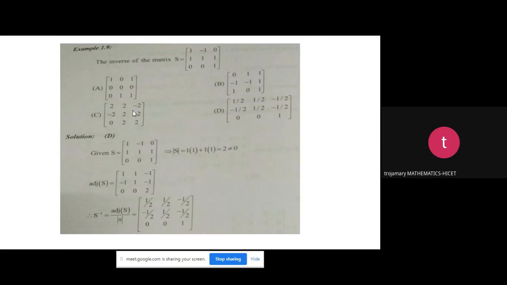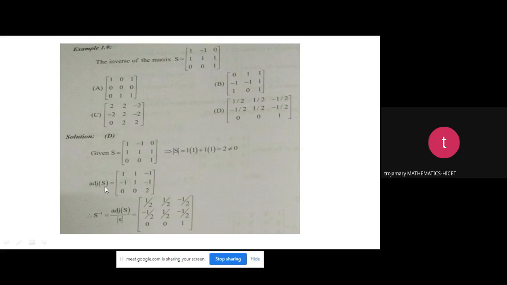Okay? Now, inverse of a matrix. We already saw this in the notes, they gave options, right? Then how can we find the inverse? We know the formula: adjoint A by determinant A. So now finding the determinant, put plus, minus, plus on top of the first row. Plus 1 into, leave the first row and first column, find the determinant value. Then minus of minus 1 will become plus 1, right? Into, leave the second row and first row and second column. Then the determinant of 1, 1, 0, 1 we get 1. Similarly, plus third element is 0 into something, it will become 0. So the determinant of S equals 2, not equal to 0.